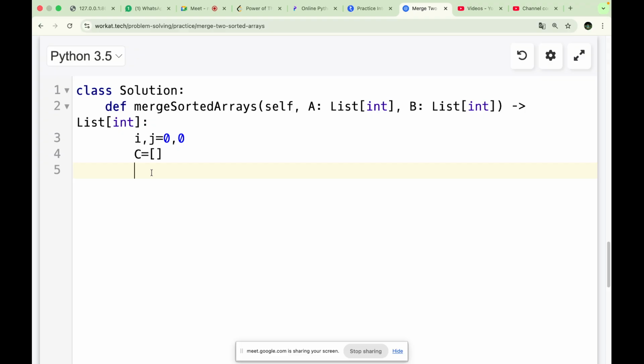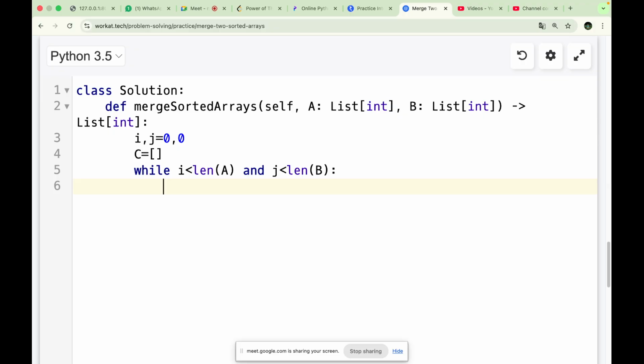In different scenarios, if you want to increment and decrement different variables, we need to use the while loop. I said this in so many programs. With this, you can understand in which scenarios we should use the while loop. So while I is less than the length of A, and J is less than the length of B. Until I reaches the length of A or J reaches the length of B, we keep on repeating this process.